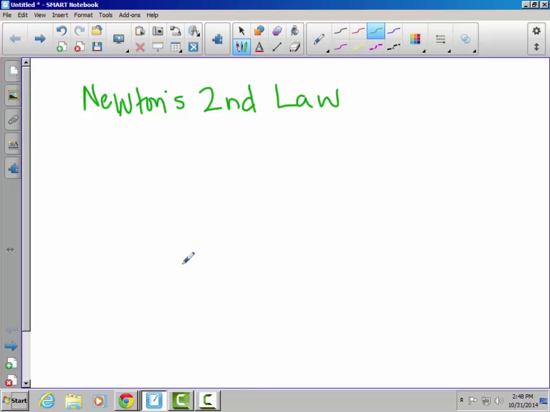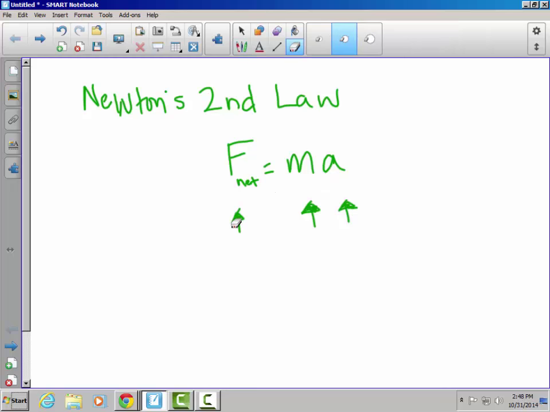So, Newton's second law. We talked about Newton's first law before, and the first law was the law of inertia. Newton's second law is really just an equation, and it says F equals ma. More specifically, it says the net force equals the mass times the acceleration of the object. So what this equation is saying is that if I apply a net force to an object, it's going to accelerate. The heavier that object is, the less it will accelerate with the same force. So we're going to explore this relationship a little bit today.